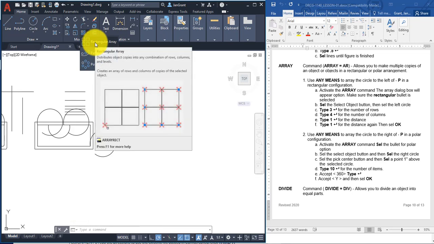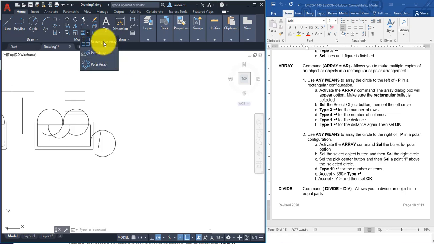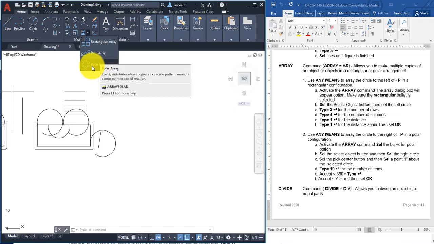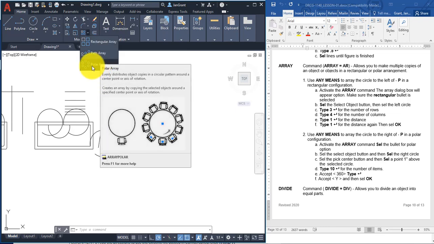So you can just look at this rectangular array little help box and see that one of these objects was selected, and by knowing the columns and the rows and the distance between the columns and the rows, you can create an array. The polar array is very similar.